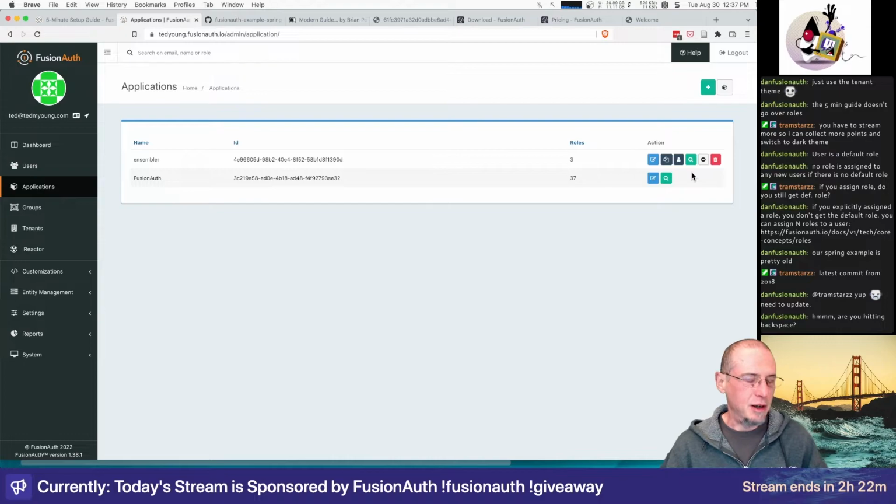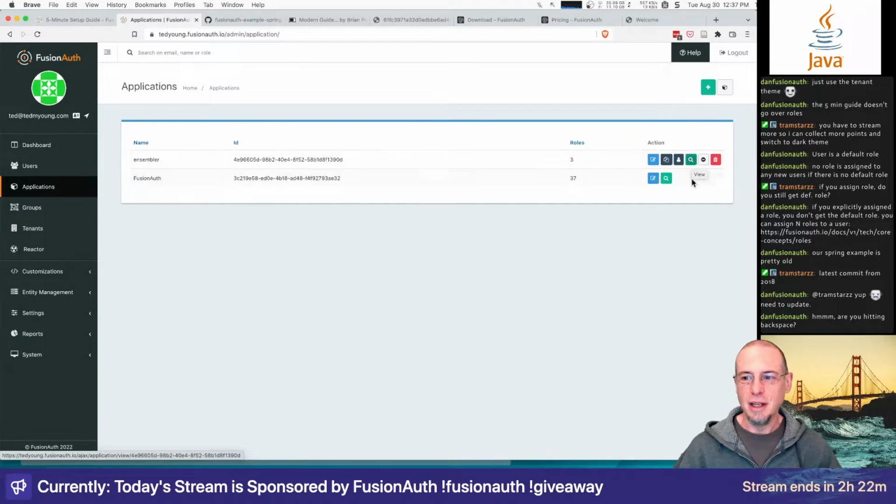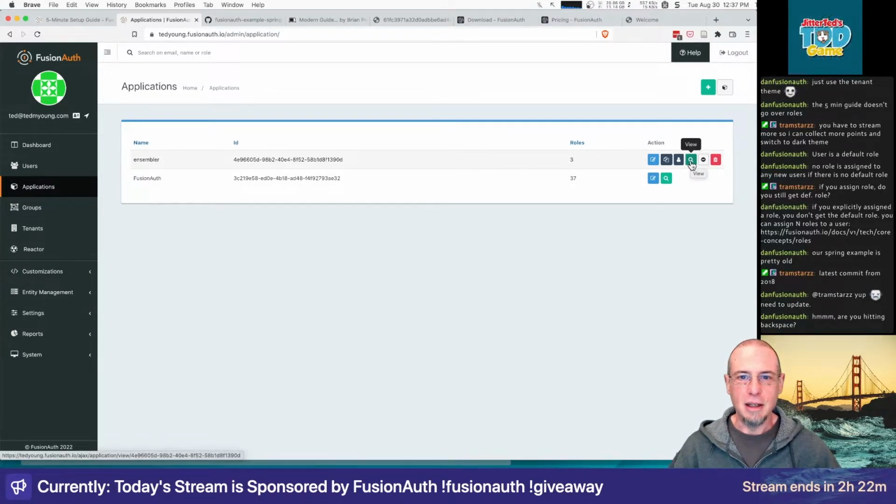Sorry, I'm also going to be reviewing the UI. I really dislike icons for these kinds of things. There's a bunch of things here, but these icons, especially this one, do not remind me of View. I think the UI would be much better served having actual words here instead of icons.